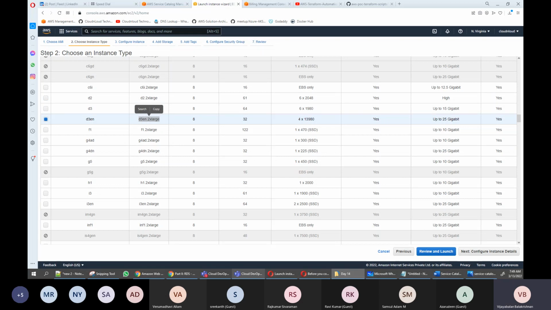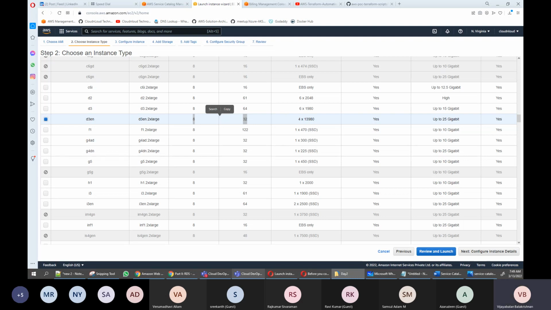Can anyone tell me, will a memory based application give good performance if you select an IO based instance type, with the same capacity still? Do you think it will be good? No, Vijay. These are the first parameters you need to take care of. Before any analysis or troubleshooting, these 4 parameters you need to take care of.